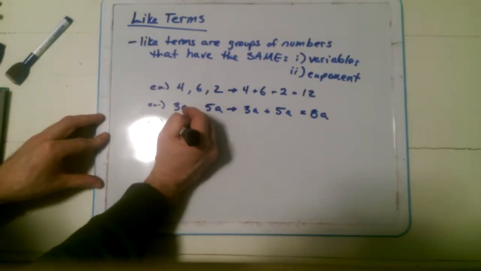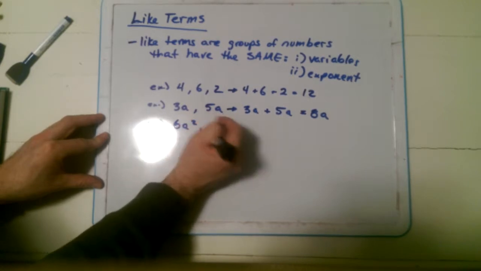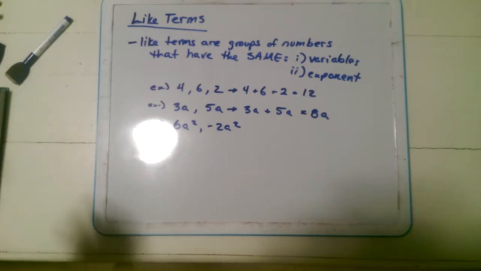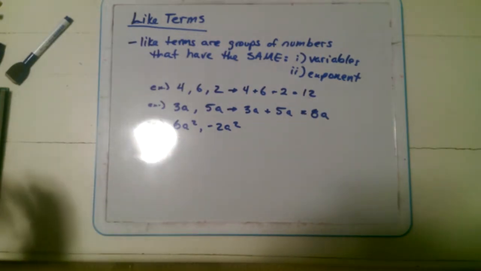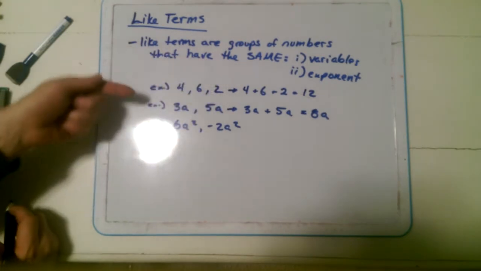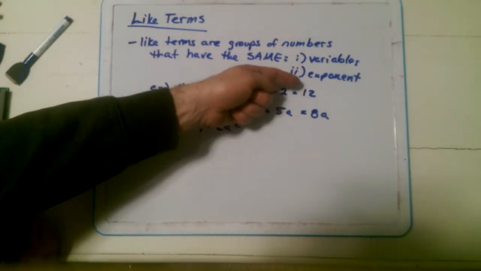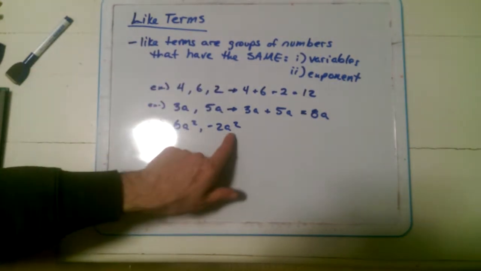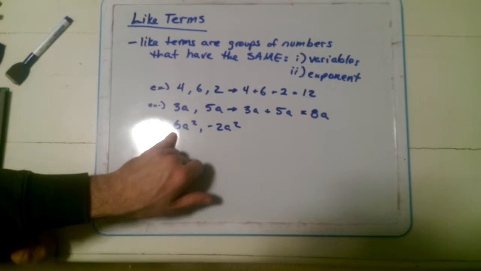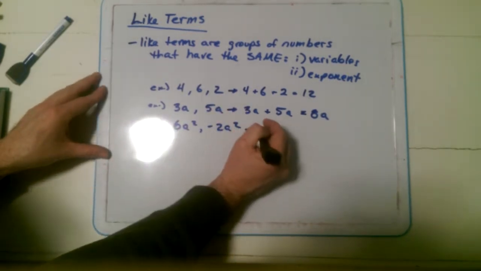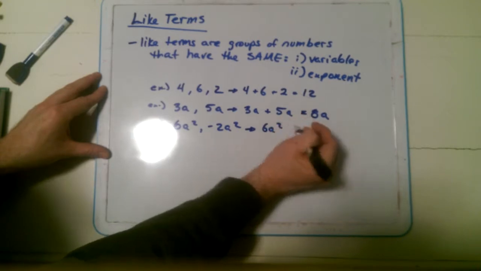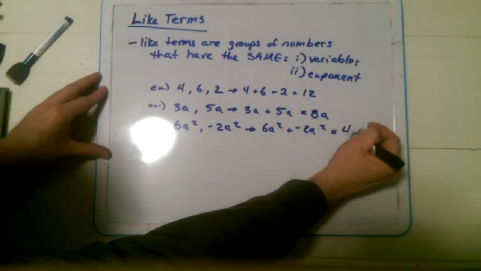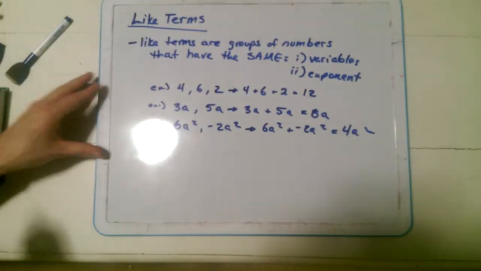Similarly, if we have something like this and we have 6a squared and we have negative 2a squared, there's the same variables, same exponents. I can just say, well, look, those are the same group. So I'm going to put them together as long as they meet this criteria. Here, numbers, they have the same variables and exponents. They don't have any of them. So we can easily put those together. But we have an a squared here, an a squared there. If I have 6a squareds here, but I'm losing 2a squareds there, what I can do is this, and I have 6a squared plus negative 2a squared. That'll just give me my 4a squareds all together at the end.